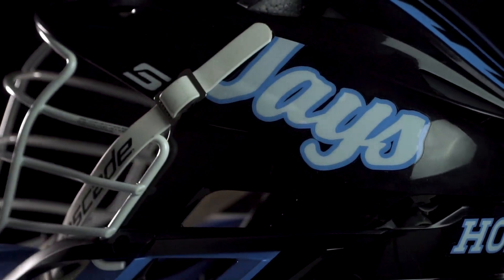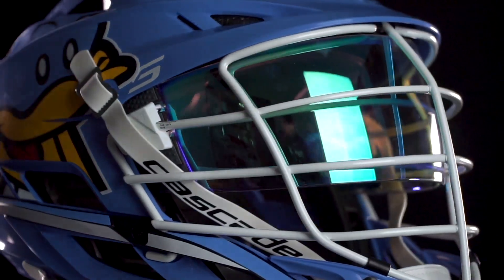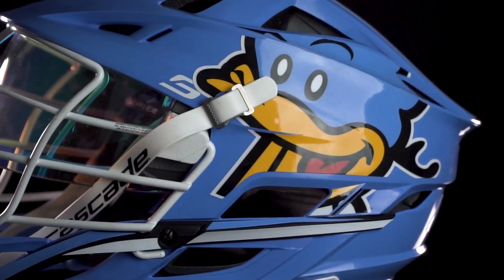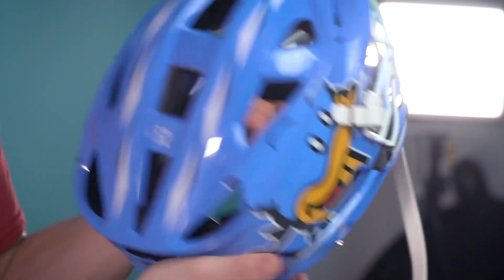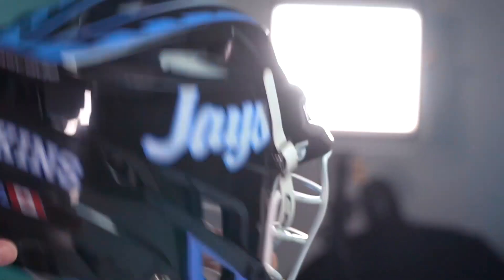Then we've got the helmets. They're obviously a Cascade school. Last year this was the fan favorite helmet — the Cartoon J on the matte gray S, definitely my favorite. This year they have an update: an all Hopkins blue Cascade S with a white face mask that says Homewood on it. An oversized Cartoon J on either side, a cool striped Mohawk design, Hopkins script logo on the back, number on the front, and a jaw skin to match the whole helmet. This is a very good looking helmet.